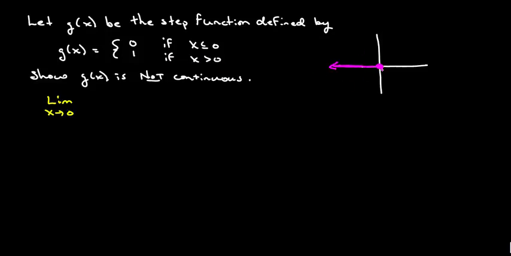Now as soon as x becomes just a little bit more than zero, we jump up to a height of one. So at zero there's nothing, but then we have that line going that way. So this is the step function that they're talking about right here.